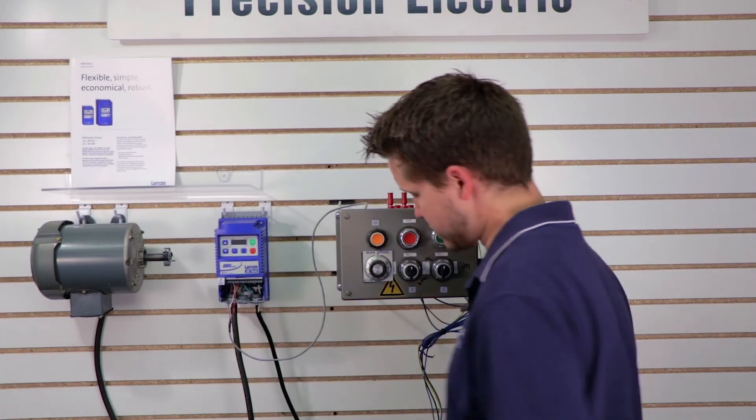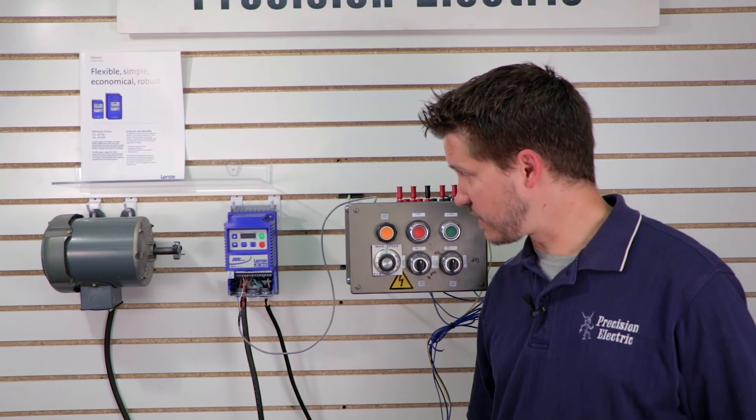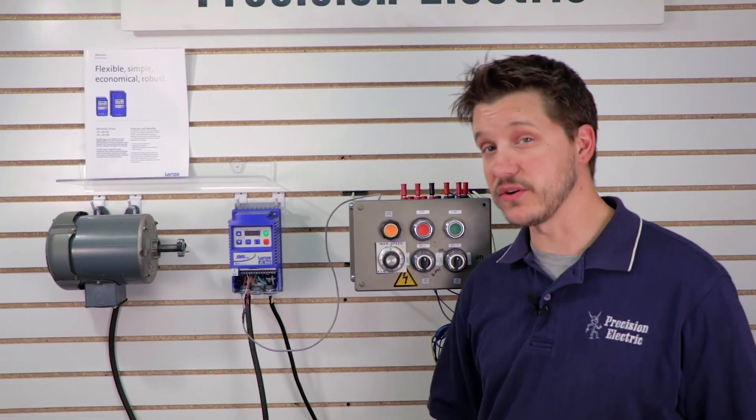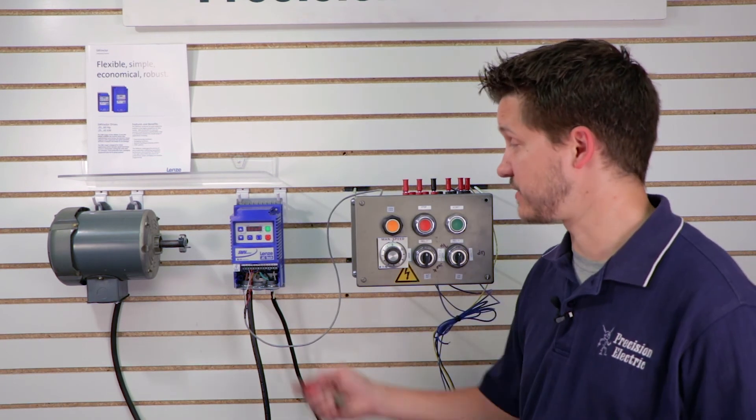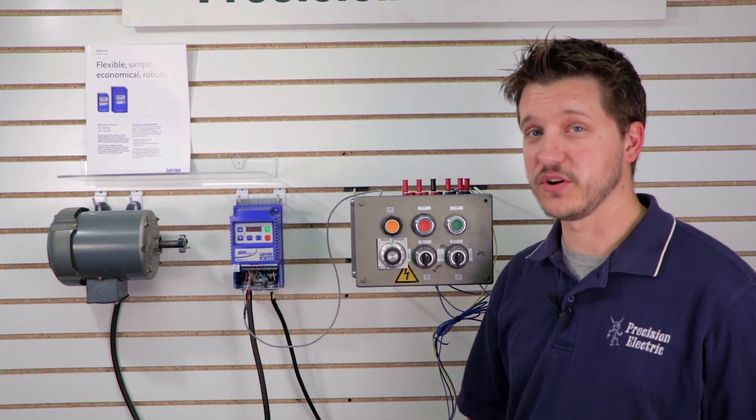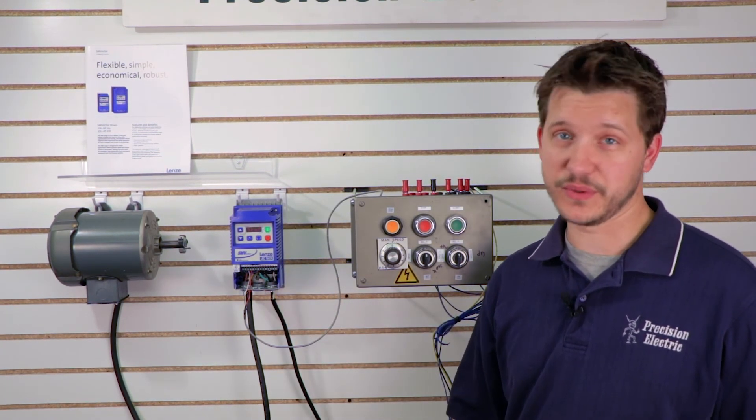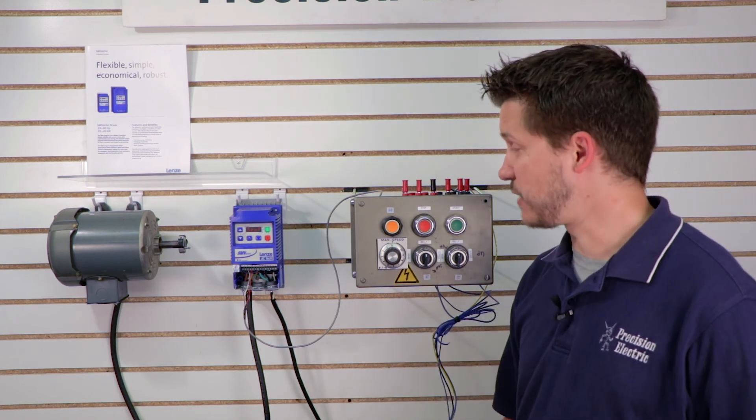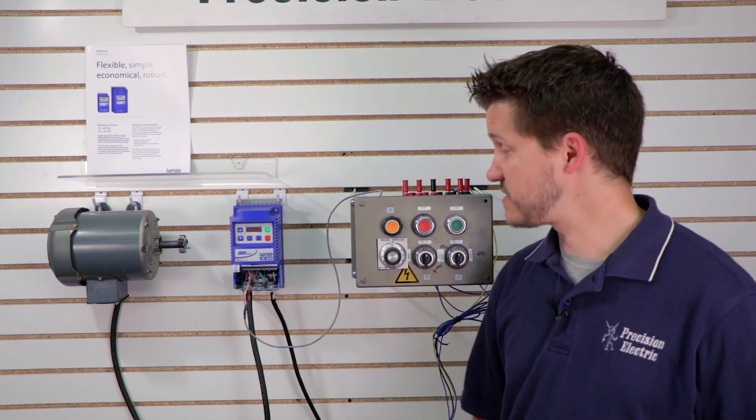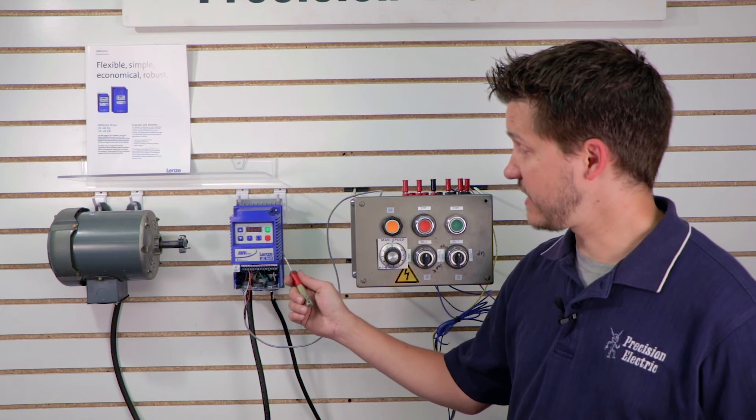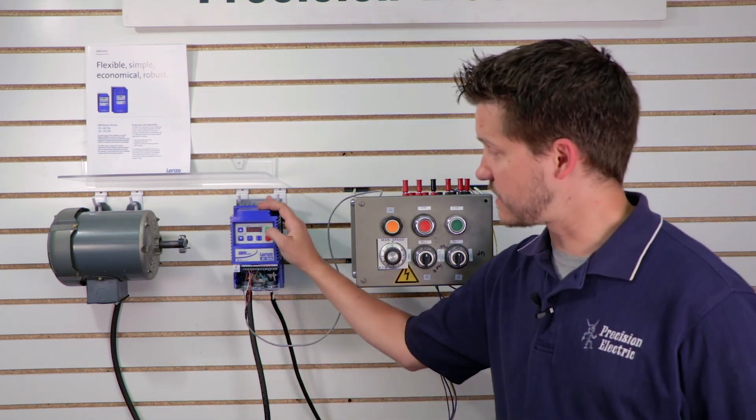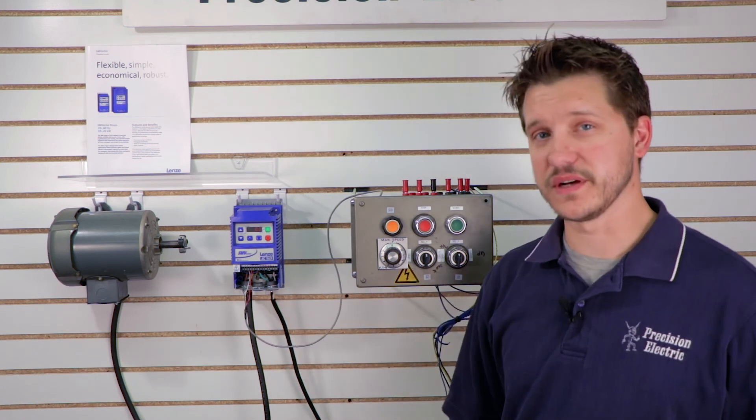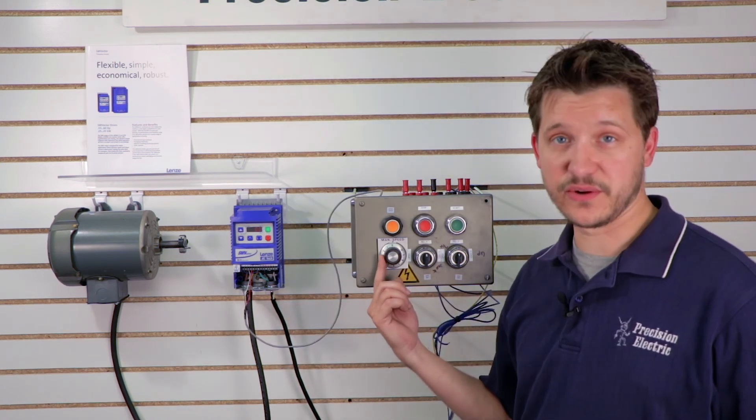We can go right back over to our power and turn it on, which mine was already turned on when I was wiring it, which is usually not something you want to do. You want to make sure that you completely cut off all your input power to the drive before you do any wiring. I was mostly doing that just for demonstration purposes, but after that we can just use our standard start stop control which right now mine's set up for the keypad and I press the start button. Since my speed's at zero it's not doing anything.